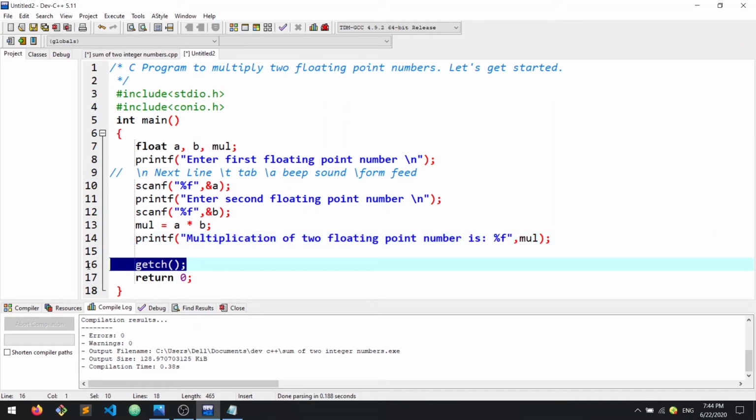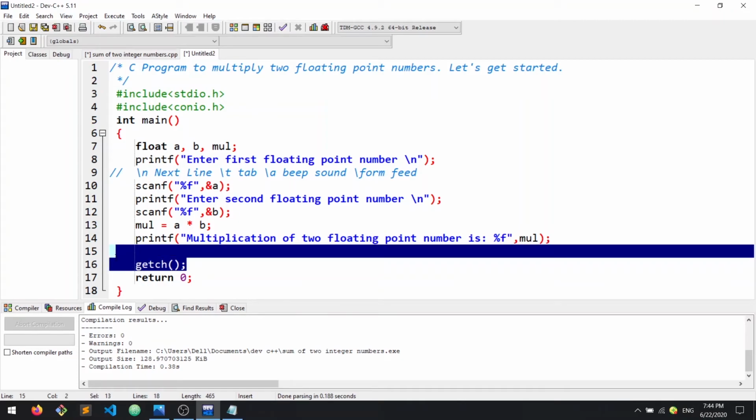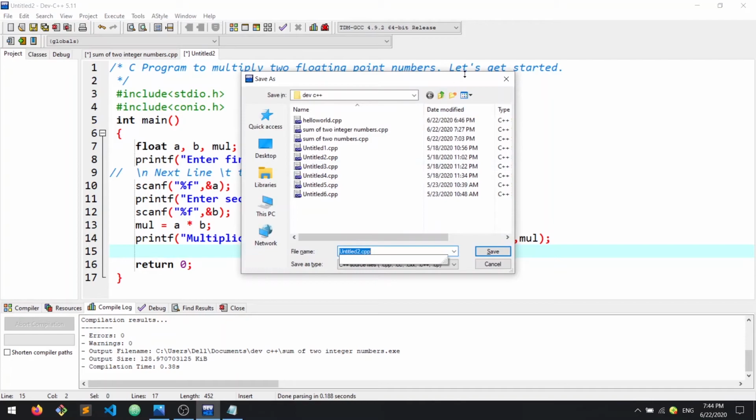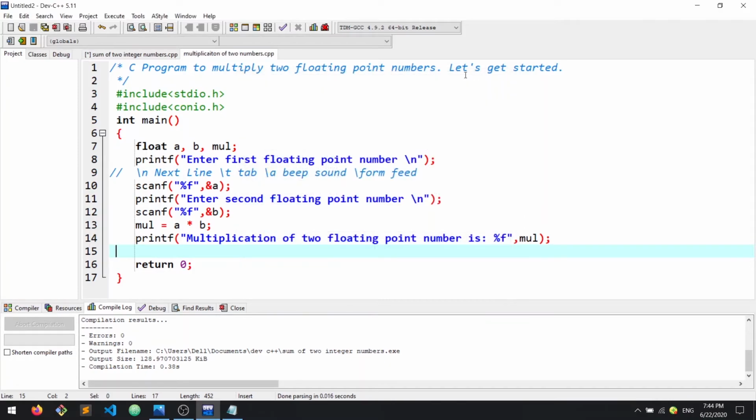And then getch will help you to see the output on the screen. If we don't use this, what will happen? Let's see the output. What happens if we don't use getch here?